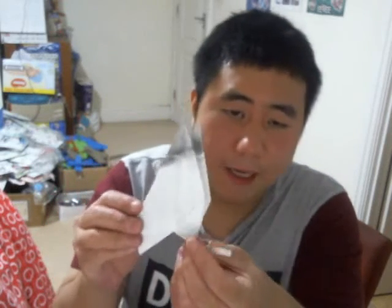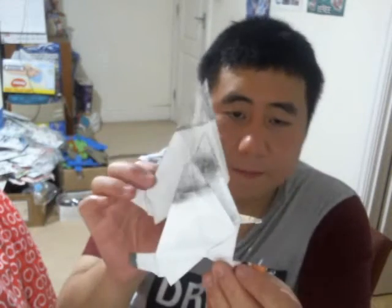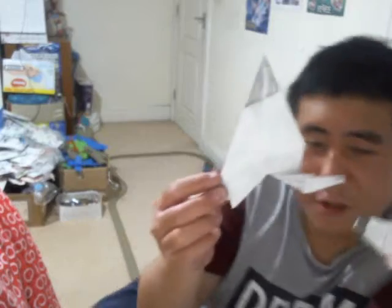Let's see what we've got. This is going to be quite nice though. So I've got two of those wintering black-headed gulls. We've got the first winter ones, and we've also got the first winter brown-headed gulls and the adult wintering ones.